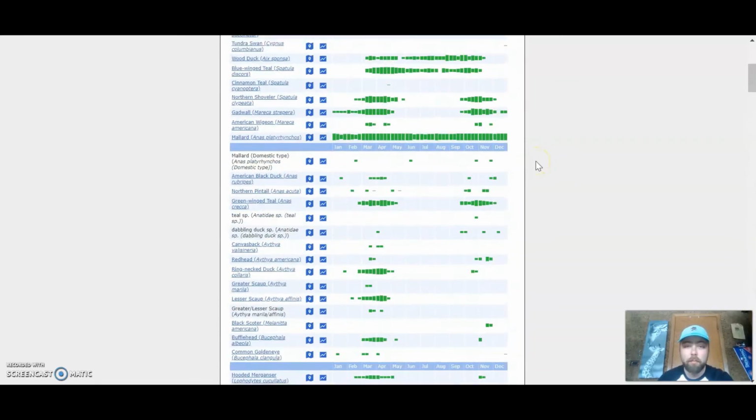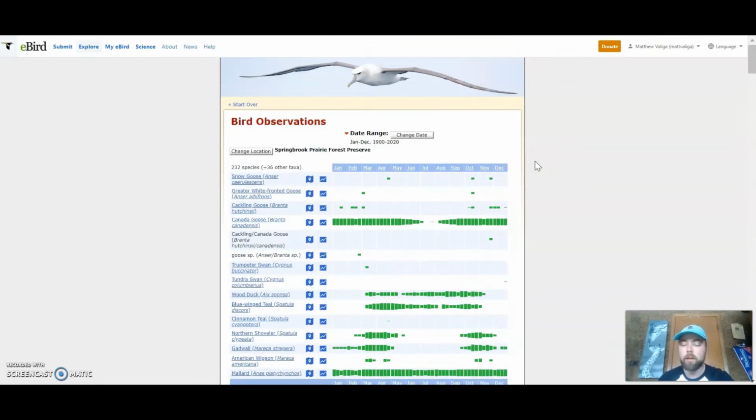Bar charts specifically are really nice because if you're trying to plan on going birding at a certain time of year, it's really nice to know what you're expecting. I would hate to be an amateur birder wanting to see warblers and everything like that, and go to find out that I'm going to be looking for ducks instead. And I love a good duck, but it's definitely not what I was looking for.